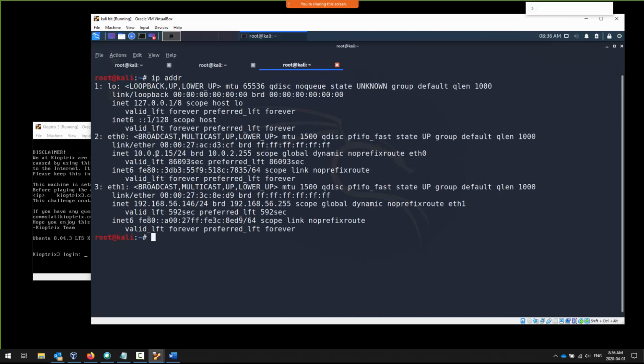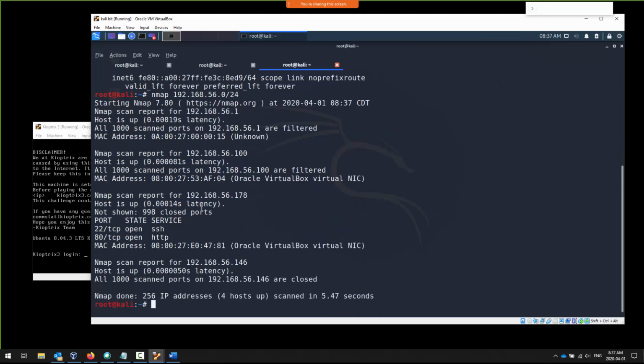As always, verify that our network is configured properly for both NAT and our host-only network. My host-only network is 56, so we can target that 56.0/24, and of course the tool is going to be the nmap command. Once we run nmap, as we have done time and time again, it will give us a list of VMs that it discovers running. And we have one right here, 178. As always, we must understand our environment. 56.1 is the gateway address for this network.